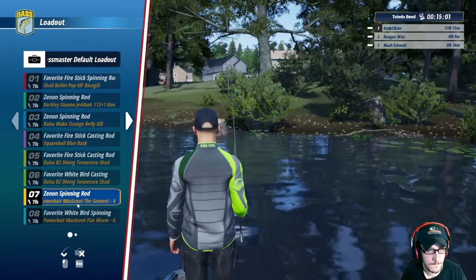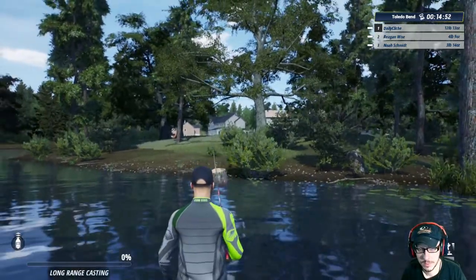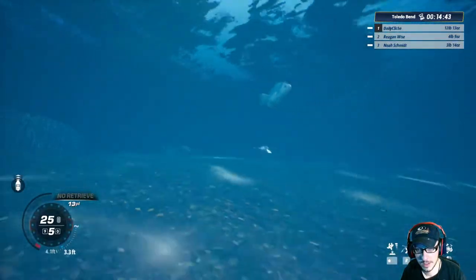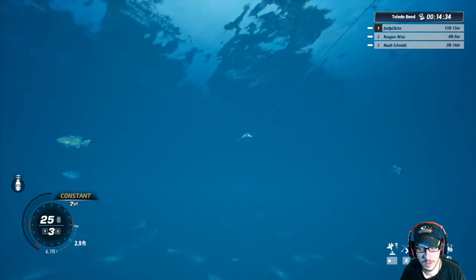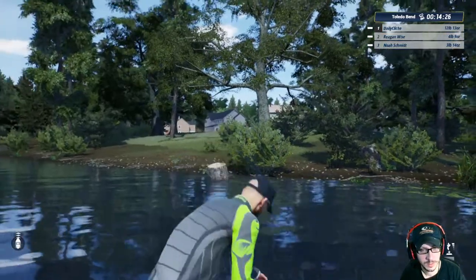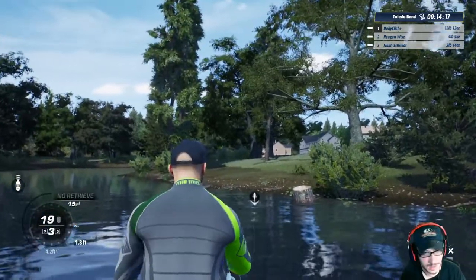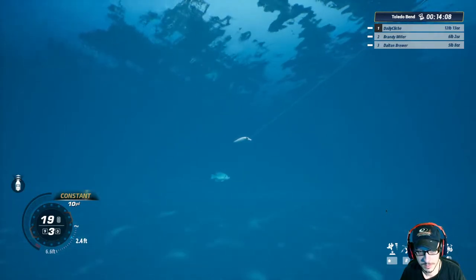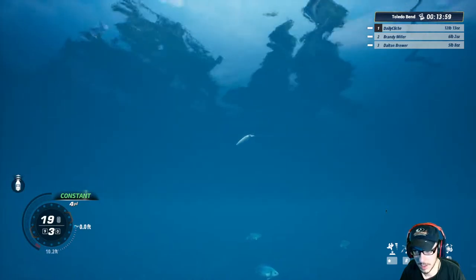Who I have? Back in my bag, yo. Let's try that. Not think that's actually gonna help or anything. One bass. Yeah, there's two bass. Two bass. The jerkbait did work though, right? Like sight fishing. The worst part. Like, I've only got 40 lures. What do I do? Don't think that that bass is gonna bite.